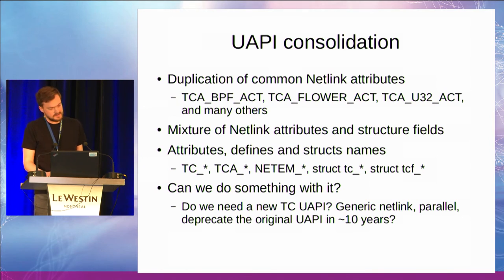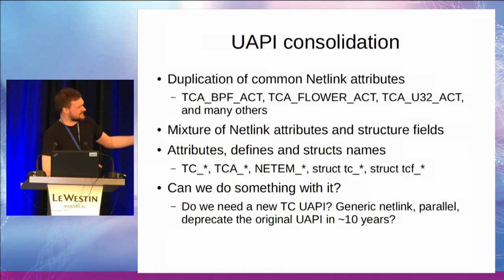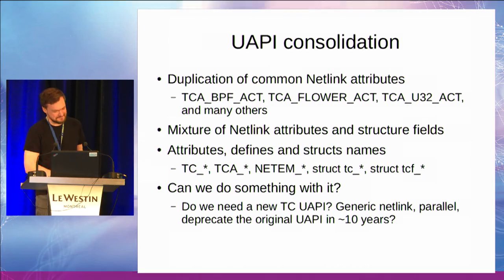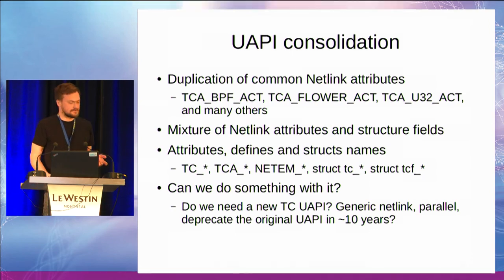Also there's actually no point where to put this generic attribute. You can put it at the TC subservice level message. Anyway, we can talk about it. What I'm thinking about is just to do a new API and throw away the old one. What would the new API look like? You can't just throw away the old API. In 10 years. You have a lot of time to migrate.